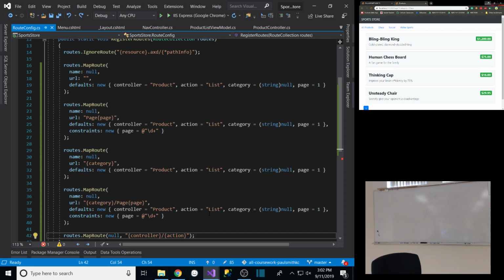Constraints. And then we'll see a colon there. Page is equal to. Outside quotes. And then inside there's slash equals. I'm not going to use it.